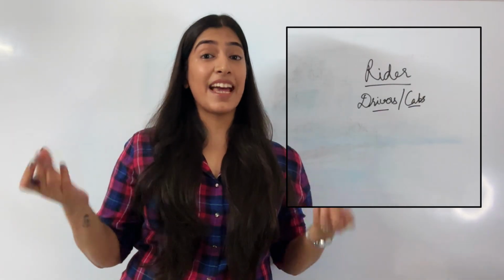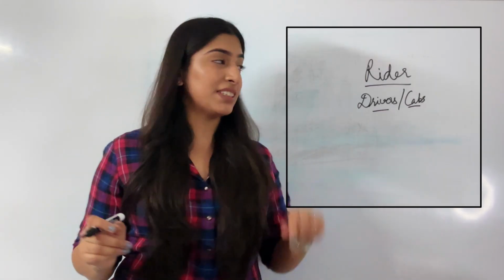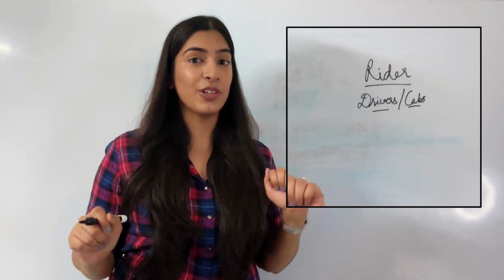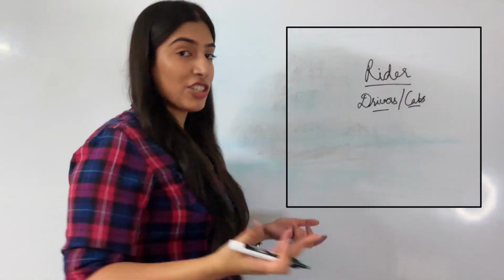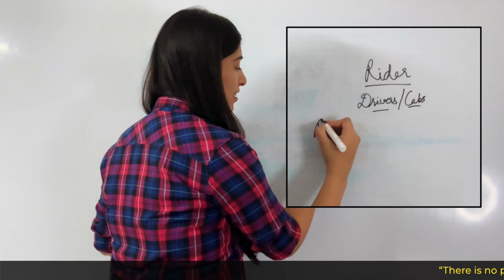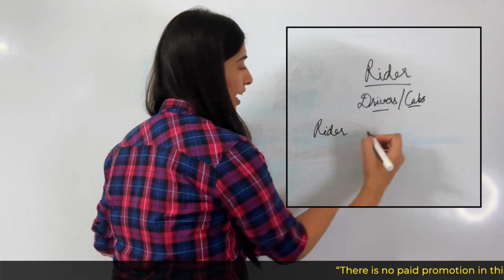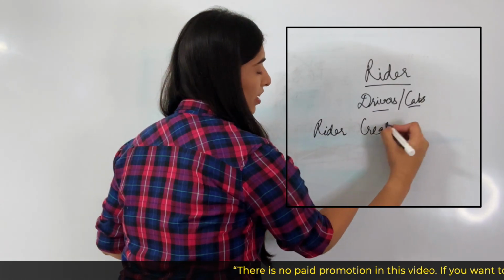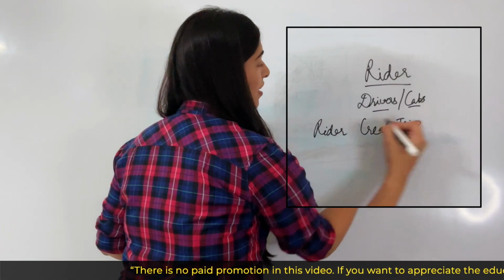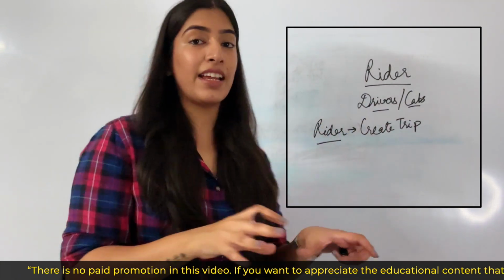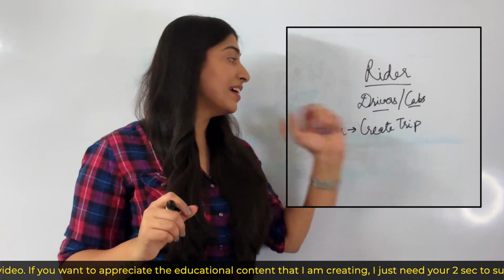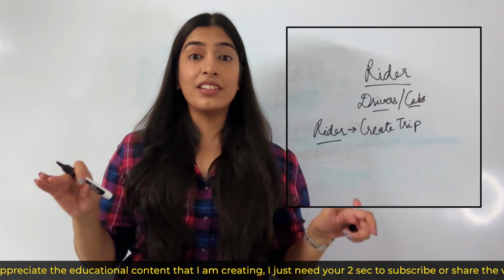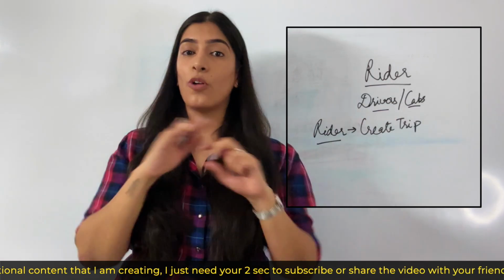Obviously we are going to be designing Uber in an hour, so we have to make some assumptions. This is one of the first assumptions that we are going to make. And the most important feature that we are going to be designing today is obviously creation of a trip or a ride. So there is a rider, any particular rider who is going to call create a trip or a ride. Our rider will be saying, I am at this source location, I have to go to this destination location, create a trip for me. That is all the information that Uber or Ola has. Now we have to do the rest.